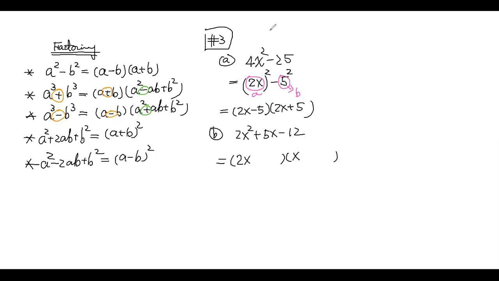Then the remaining is kind of a guess. It's a guessing game, right? You say, what are the things? You break it, it becomes negative 12, then when you do the multiplication and add them up it will be 5x. So let's try. Typically I would say, okay, it's 4 and 3, all right? So 4 and 3, and here is 12, so one of them has to be negative. I don't know, so it's a guessing game. I put this one negative and this one positive, right? Okay, so 3 times 4 is negative 12, matching here, right?